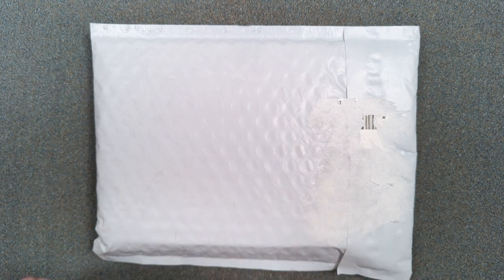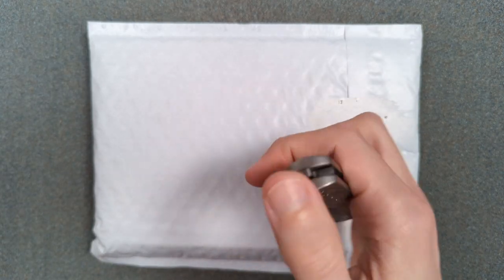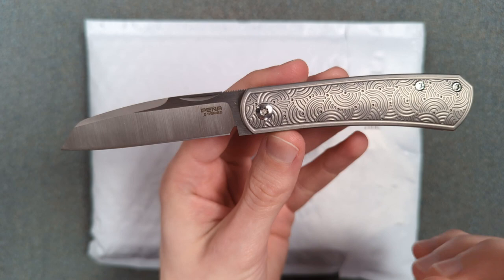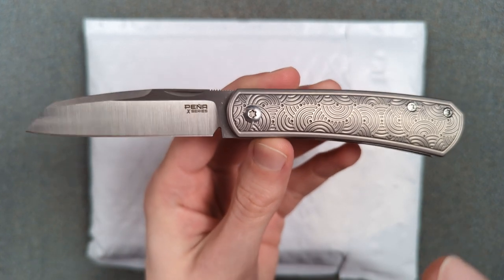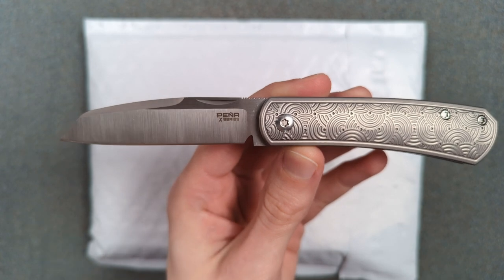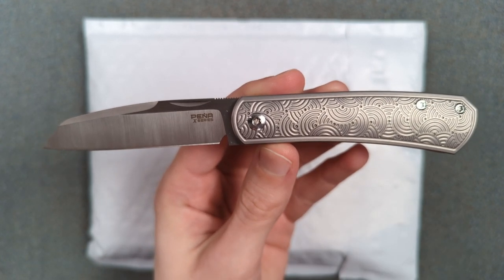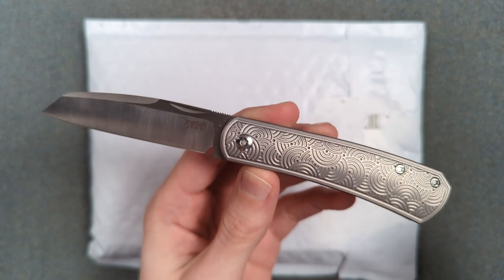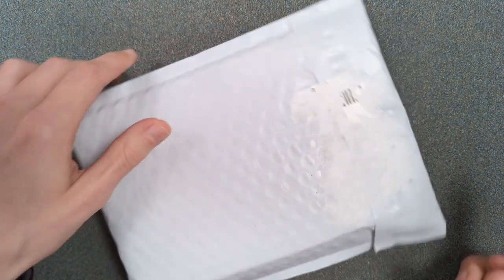There are very few of these in the world. Let's use a different Urban EDC Supply piece for comparison — this is the Workerman Saygaiha Pena Knives X-Series Apache. This is another thing that only exists because of Urban EDC Supply. I like them because they do cool things like make things like this exist.